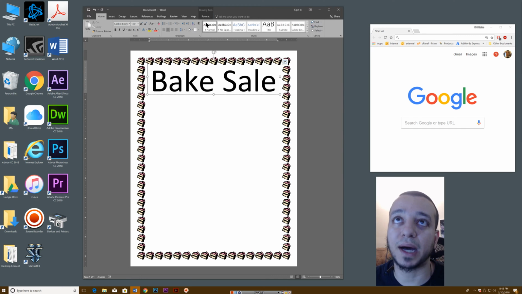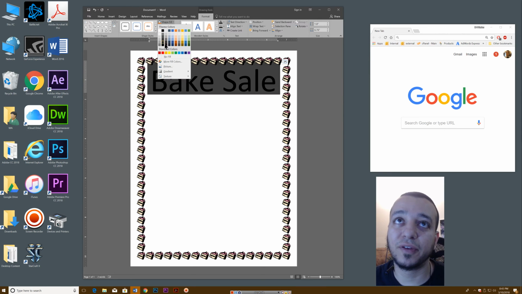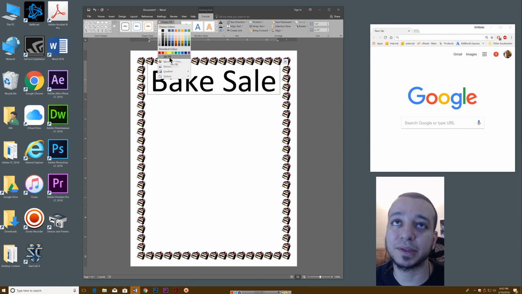But when I click inside the box, I can go to Format, Shape Fill. Now, that's the background color, so watch. See these? Now, white is different from No Fill. No Fill means if there's something behind it, you'll still be able to see it. It'll be as if it's on glass. Whereas if I choose white, it's like it's on a white piece of paper. And you'll see why that matters later. For now, I'm going to choose No Fill. And Shape Outline, I will choose No Outline.